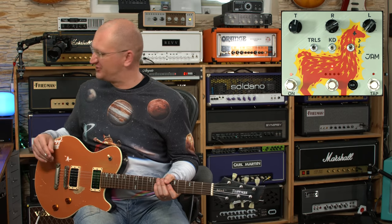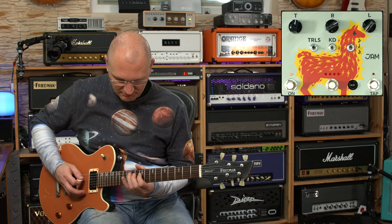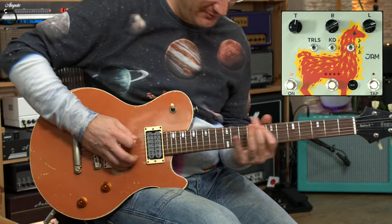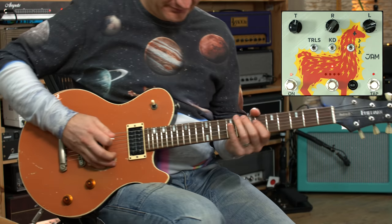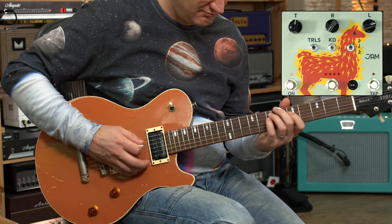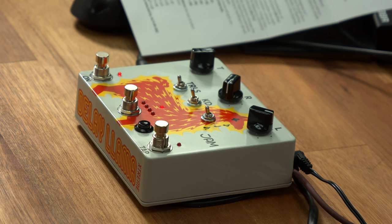Let's take that. I wonder what happens if I do dotted eighth. It's weird, but cool. Let's actually do octaves. Doesn't quite work because you don't really hear the line in there. So now we have ninth and seventh.